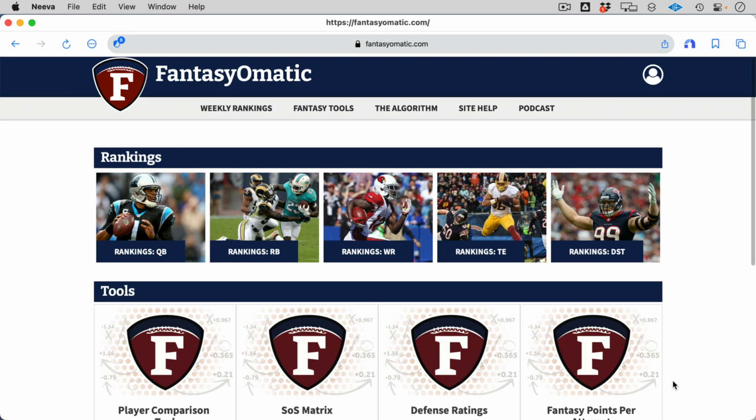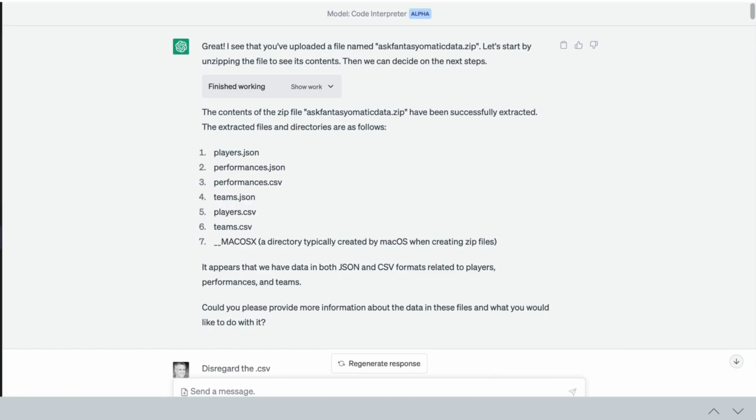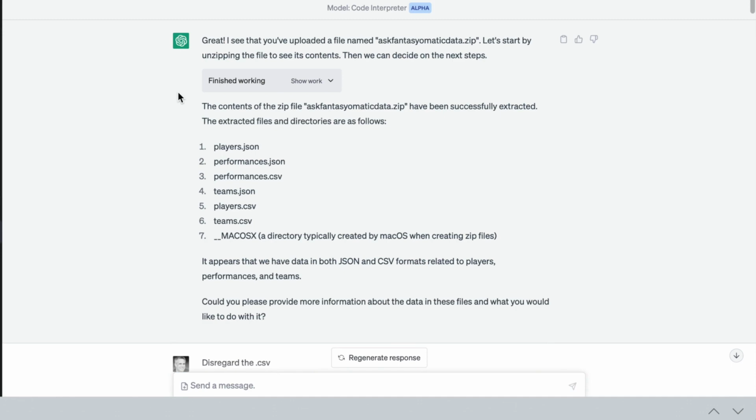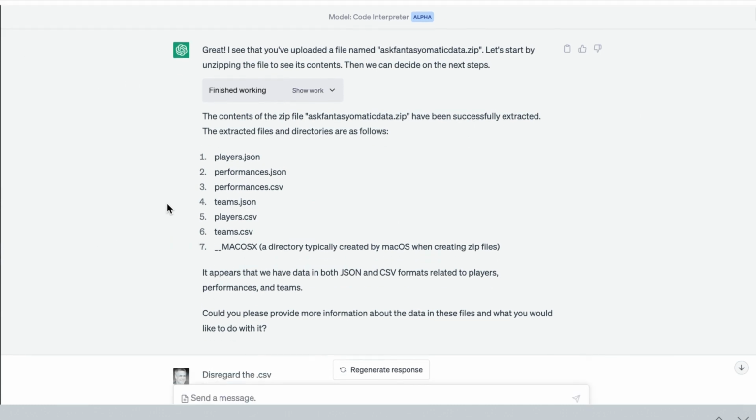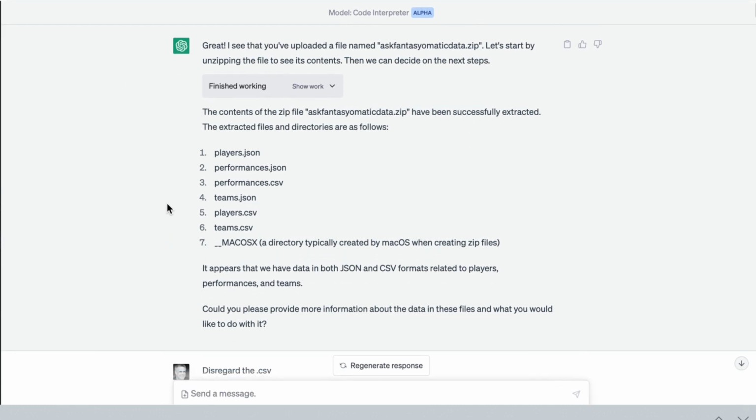And what if, instead of having the burden of building a website with all the user interface and trying to figure out things like lists, what if instead it was a ChatGPT plugin? So, for example, what I've actually done here in ChatGPT, and this isn't exactly what the user experience would be like, this isn't the plugin interface, I'm actually in a code interpreter interface. But the idea would be, when ChatGPT plugins are released universally, individuals can go into their own copy of ChatGPT and load different plugins. So let's say they loaded a FantasyoMatic plugin. What could they do with that?